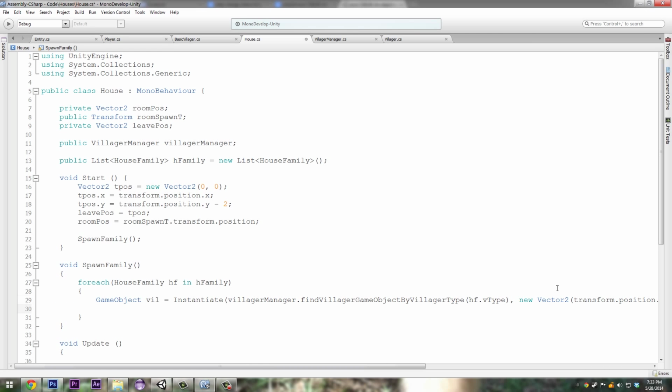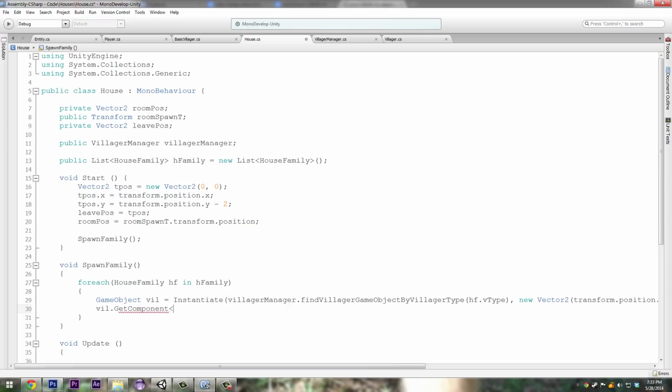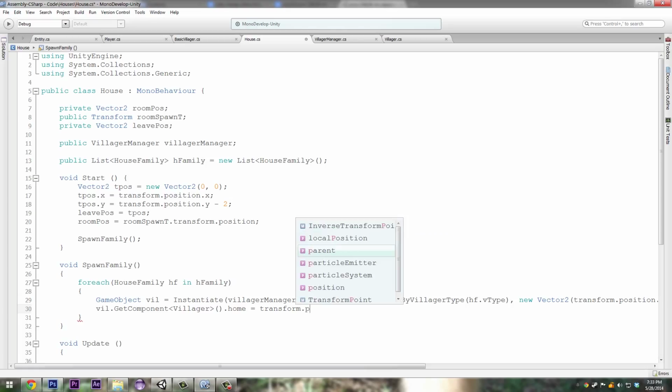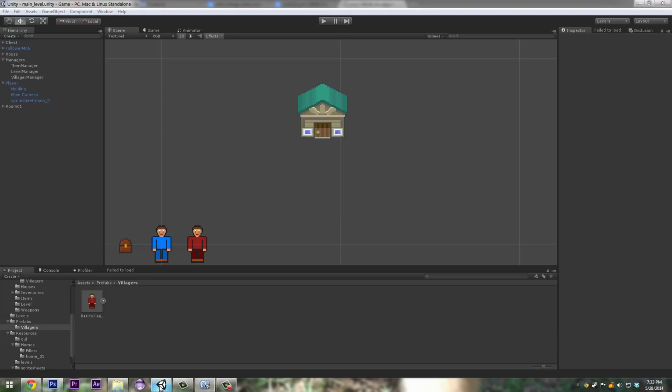So if we do vil.GetComponent villager, we can do .home is equal to transform.position, I believe. That should work.